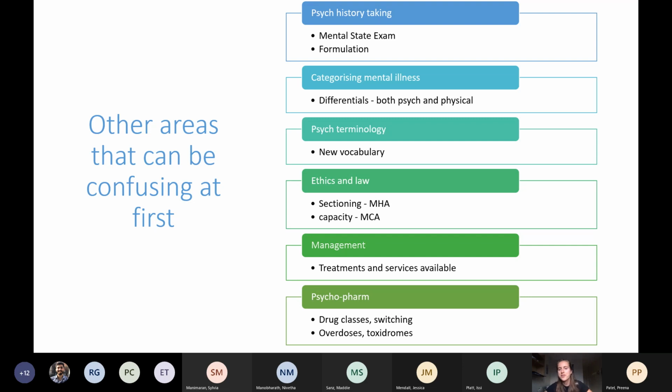Then I used some of my friends as a bit of a focus group for other things that were quite confusing at the beginning. So history taking is quite new, and you're dealing with a lot of unfamiliar concepts there. I'll go over that today. I'll say a little bit on the categories of mental illness, but the rest I'll probably leave for other presentations, because otherwise we'll take up a lot of your evening. But as Preena said at the beginning, if there's anything that's worrying you, put it in the feedback and we'll try and tailor a session around it.